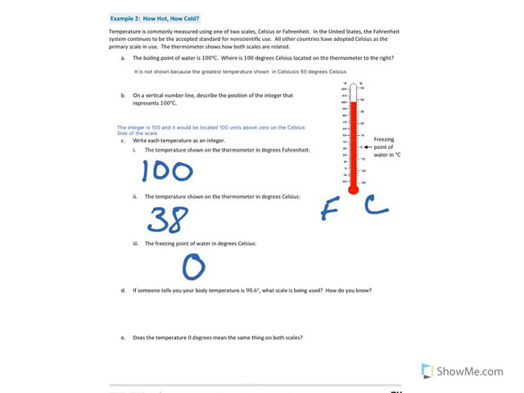Okay, if you thought about it, there are a few clues I gave you already. First off, in the United States, we use Fahrenheit. But it didn't tell us that this was the United States. So the other clue that you really needed to know was this one. The boiling point of water is 100 degrees Celsius. So let's think about water boiling on the stove. If water is boiling on the stove, it's really hot. Hopefully you've never put your finger in boiling water, because if you did, you will have burned yourself.